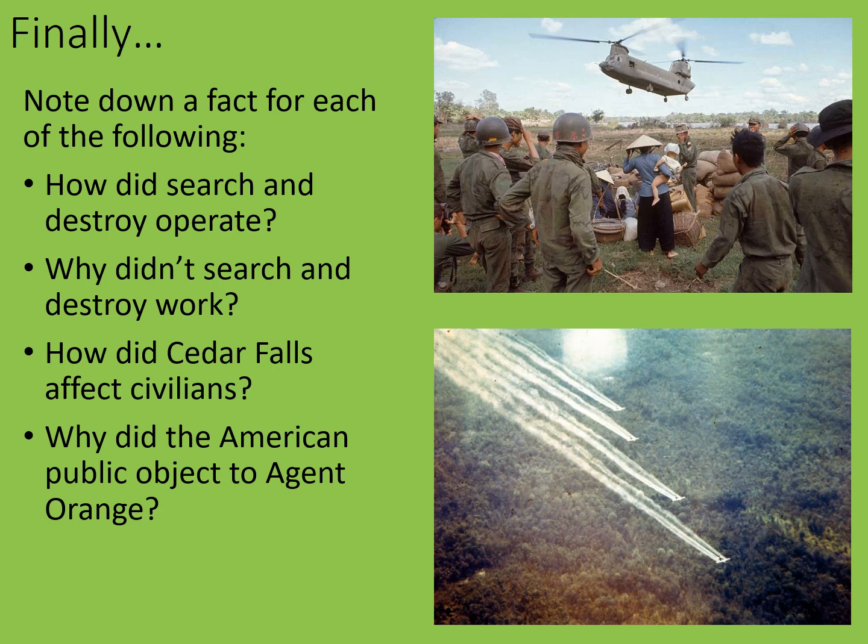Done? Well, let's consider what you might have put down. How did search and destroy operate? Well, remember, the Americans and ARVN would go into areas, clear out the civilians, burn down their villages, and try and find any Viet Cong that they could and kill them in combat. Why didn't search and destroy work? Well, for one thing, it harmed civilians, and this turned them against the South Vietnamese and the American armies. Not only that, once an area had been cleared, the Viet Cong would usually move back in, at least as strong as they had been before.